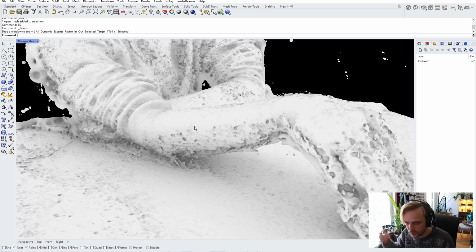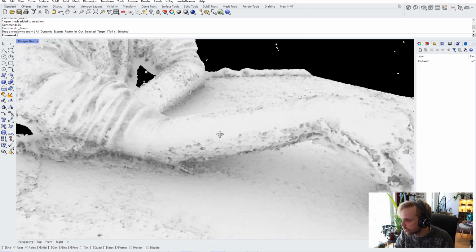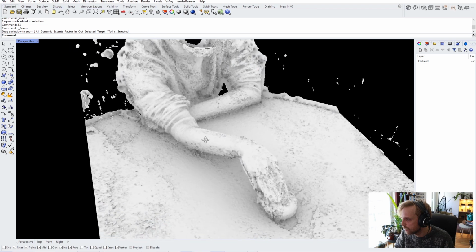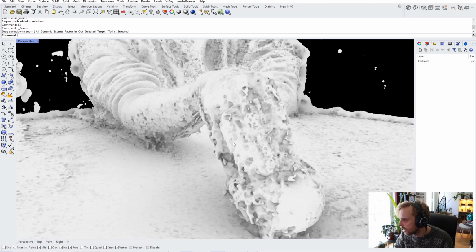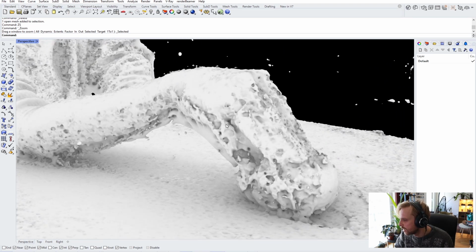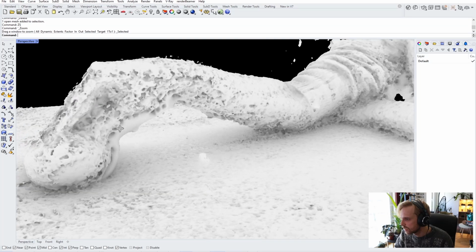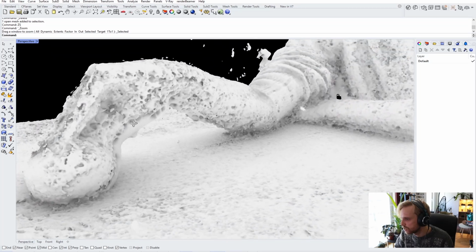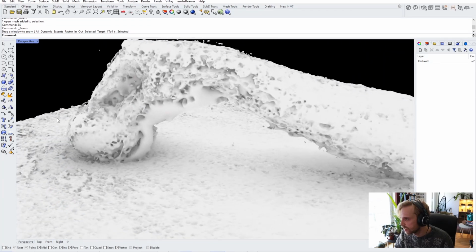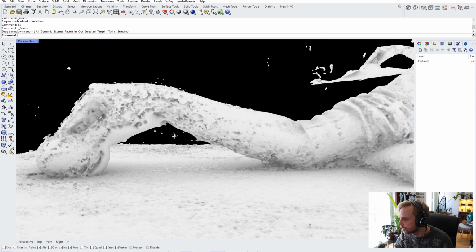There's a bunch of smoothing operations that we can do to rebuild this into a cleaner version. But as you can see here, the quality is even lower than the Meshroom one. And keep in mind, we're dealing with default values, right? So there are tweaks to be made that will make this a better 3D model, but I want to work with it as a beginner.